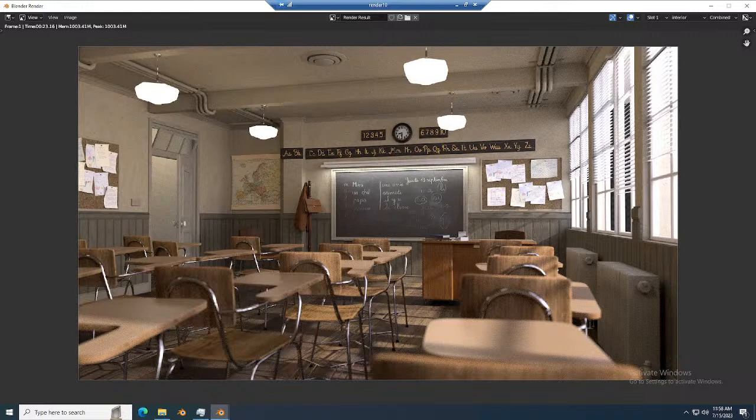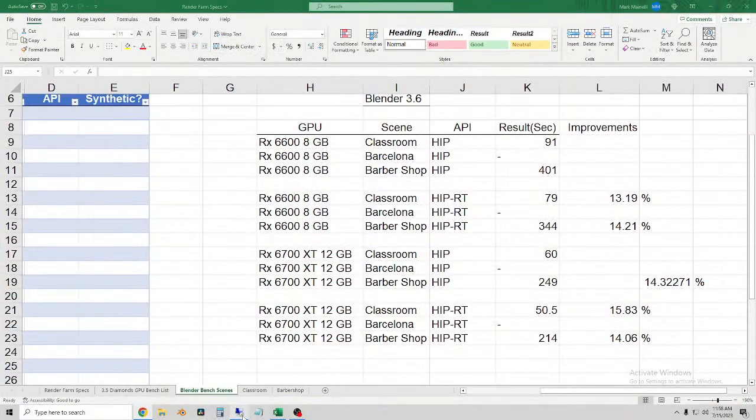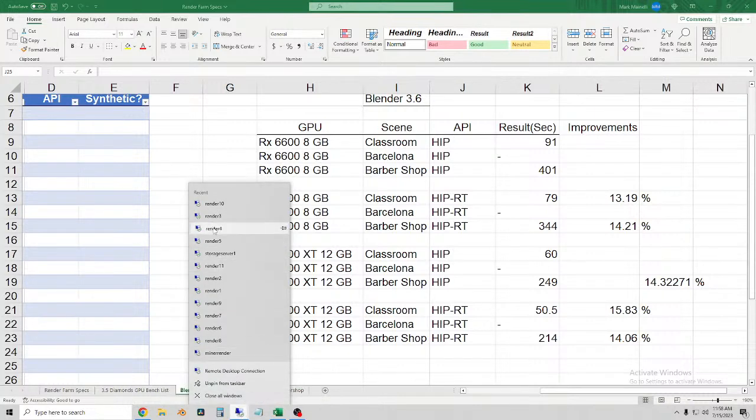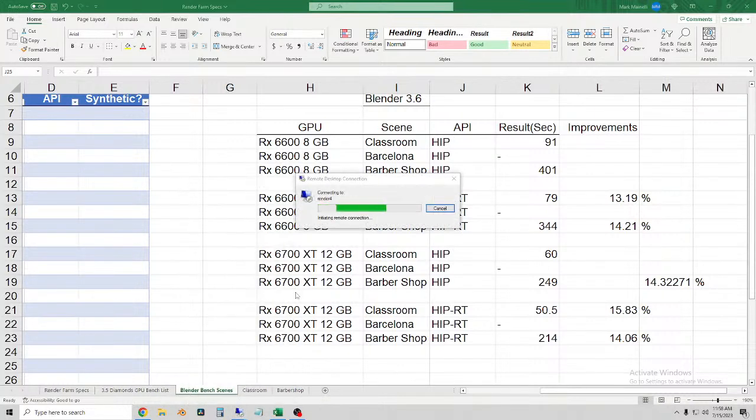Yeah, that's a tough one. So you updated drivers. Obviously, that's the first thing everybody's going to tell you to do. Let me try to get render 4 loaded up again. This one keeps crashing, and I imagine it's probably a similar situation.